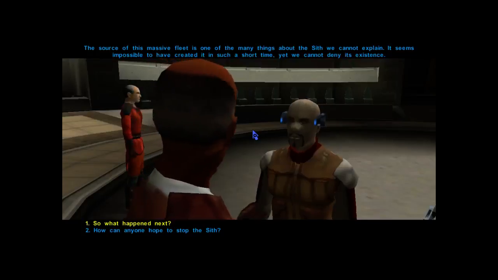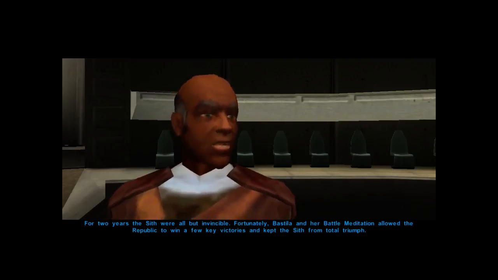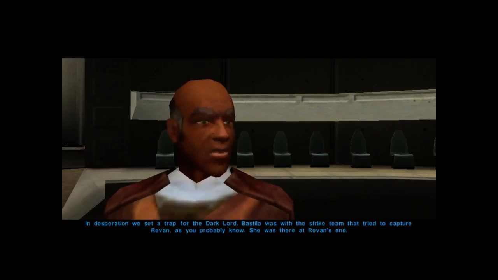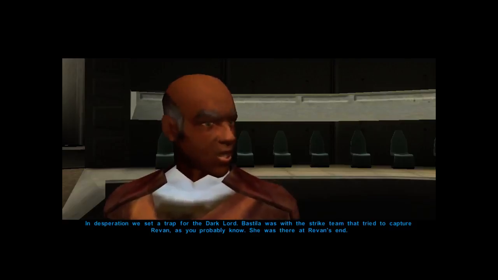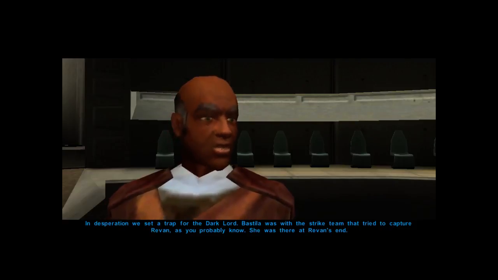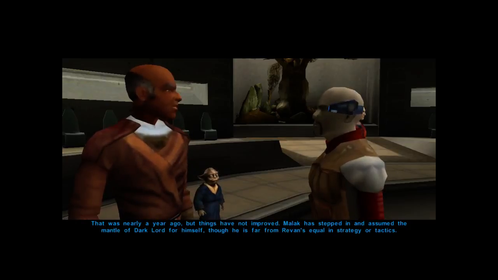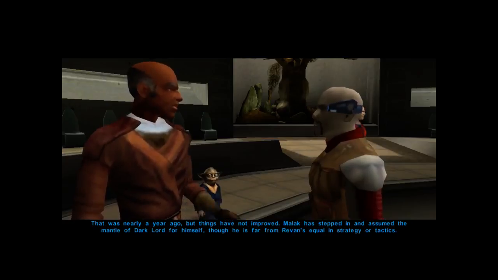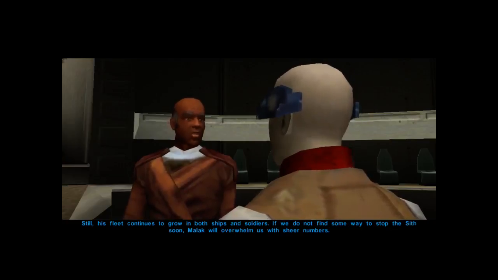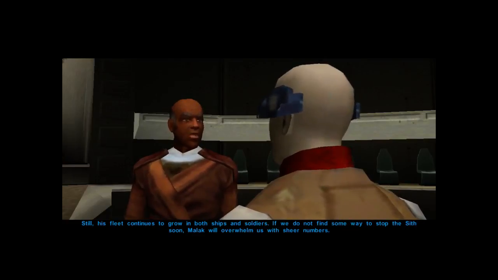So what happened next? For two years, the Sith were all but invincible. Fortunately, Bastila and her battle meditation allowed the Republic to win a few key victories and kept the Sith from total triumph. In desperation, we set a trap for the Dark Lord. Bastila was with the strike team that tried to capture Revan, as you probably know. She was there at Revan's end. That was nearly a year ago, but things have not improved. Malak has stepped in and assumed the mantle of Dark Lord for himself, though he's far from Revan's equal in strategy or tactics. Still, his fleet continues to grow in both ships and soldiers. If we do not find some way to stop the Sith soon, Malak will overwhelm us with sheer numbers.